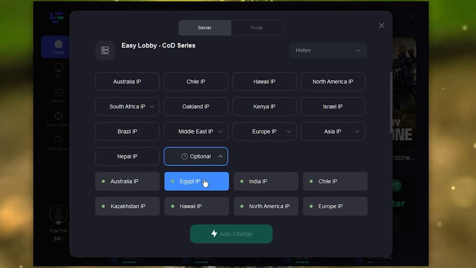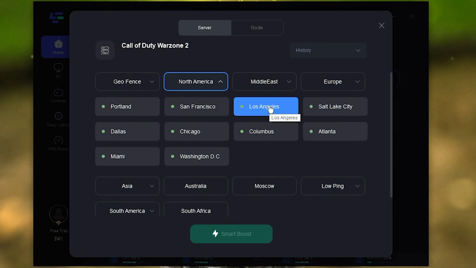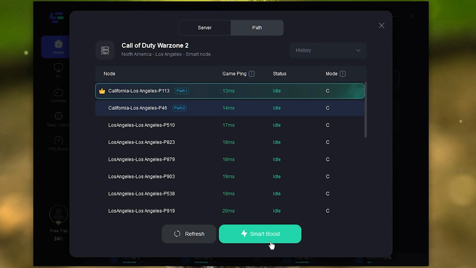Right here, optional, you've got Egypt, Australia, India, a bunch of different locations. And this is usually how VPNs work. So if you guys are interested in that, this does work for that too. But let's just choose Los Angeles for the sake of the fact that I do live in California, and let's go ahead and put it on Smart Boost.